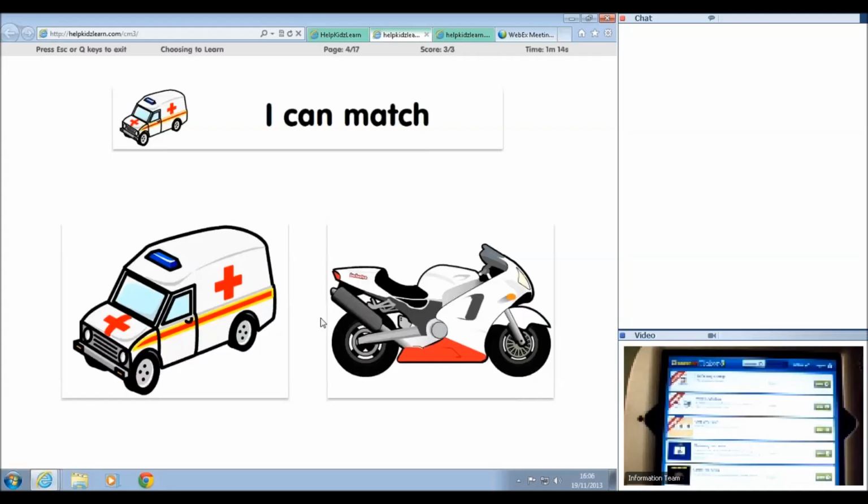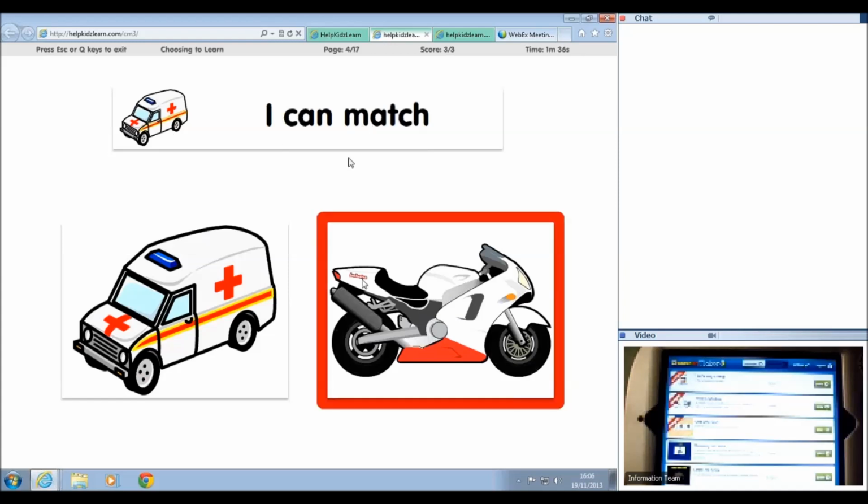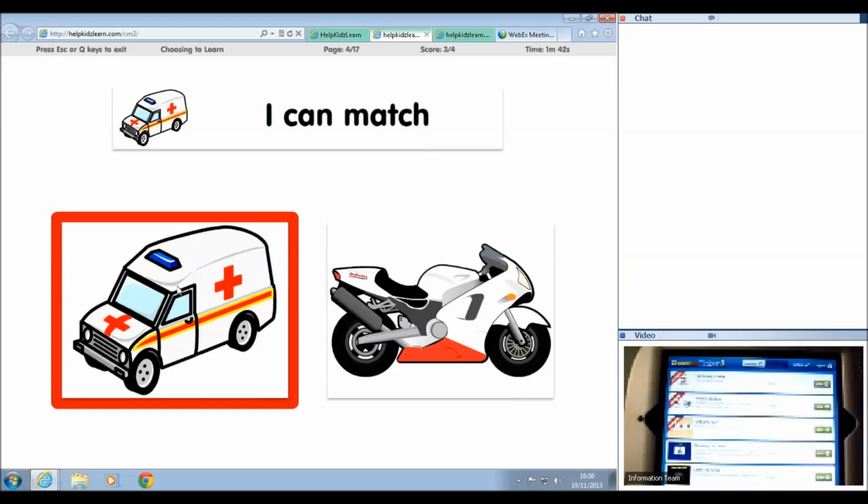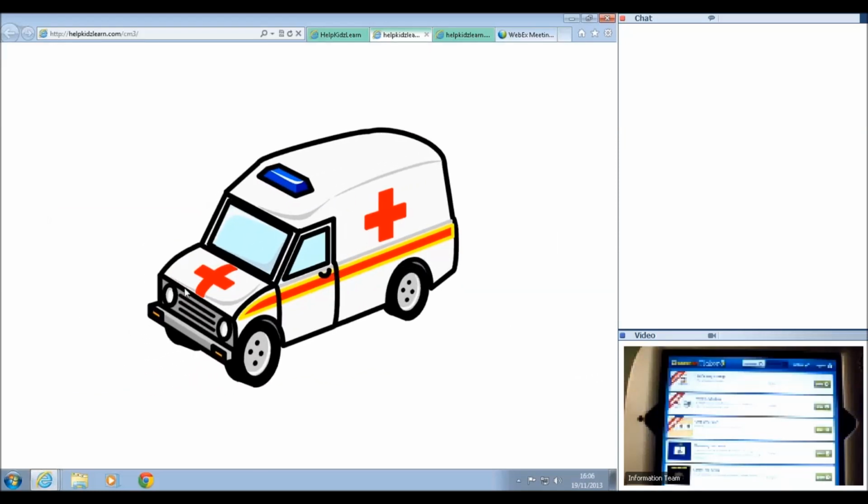So a nice, easy, errorless, cause and effect type activity, good one to start with. Now you can use ChooseIt Maker 3 in so many ways. So this one, for example, is just a simple matching activity. So we have a picture at the top. You can have text there or not text there. And then we've got two choices. If we click on the wrong one, nothing happens. If we click on the right one, we get a reward.